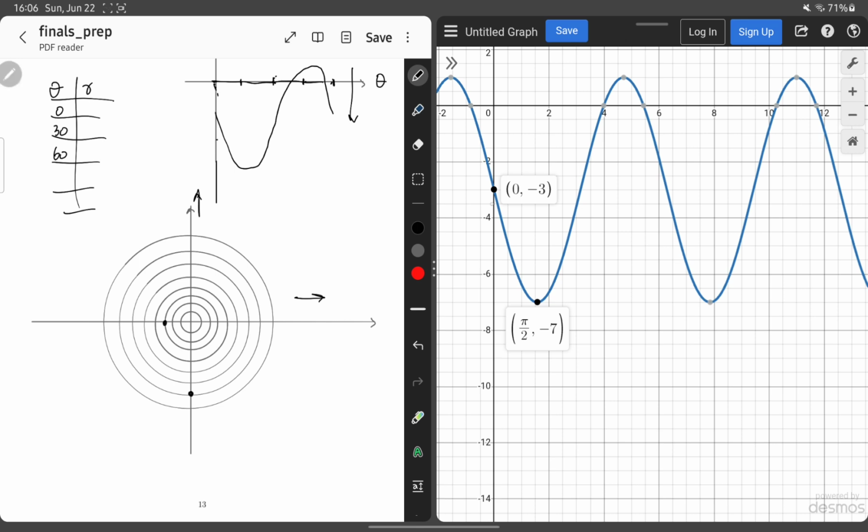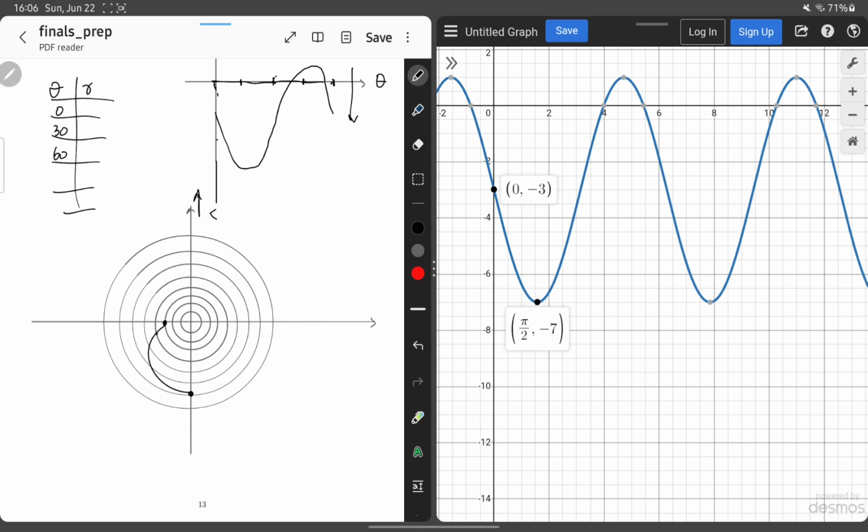Now, of course, you see the absolute value of the radius is increasing as you're going from 0 to pi by 2. So what you should do is you should rather arbitrarily approach it to 7 or -7 as you're going through the first quadrant. Of course, your angle is increasing in the first quadrant, but your radius, as it is negative, the curve would be traced in the third quadrant.